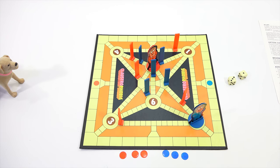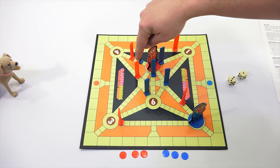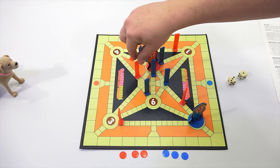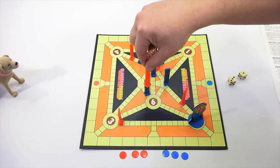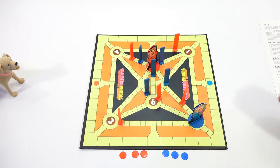Let's move the red, my guy right in front of me here, LPS Dave. That guy. Yeah. Towards the six. One. Two. Three. Four. Okay, so he's not an official blocker. No, not an official blocker. I'd like to call in one of my chips. Can't do it. Just kidding, everybody. I'm not cheating. Eight.